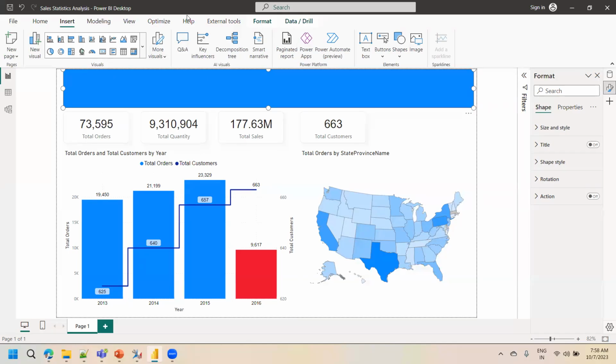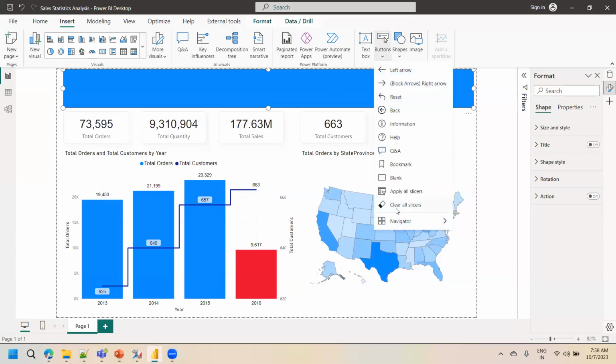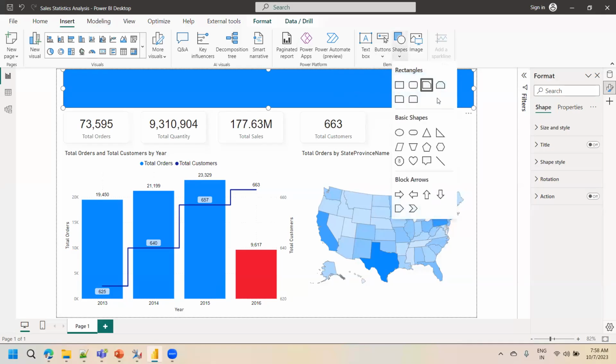So in this way, here on the insert tab, we have different shapes, or maybe if you want to create some buttons, we can create them. I will show you how to create a button as well. By default, these are the shapes we have, only these shapes. There is no more addition to it. Sometimes we will expect different icons or a different shaping format, but by default, we can see these shapes only.